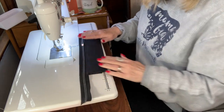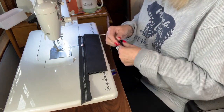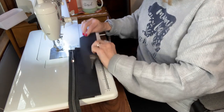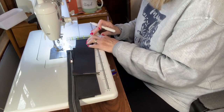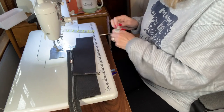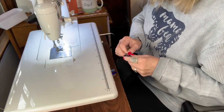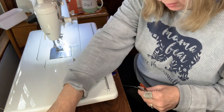We are going to put the lining on, the last piece to our recessed zipper. And I've got the lining up, and so I'm putting it down, and I need to mark it. So if I'm gonna do that, I need to mark it right here, 3/8 of an inch in. And pull it down. Match our zipper up with that spot, and make sure these are together, and go on down.